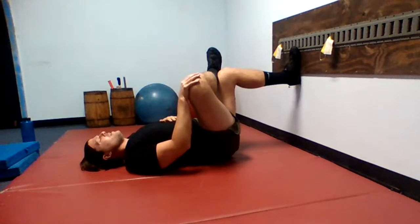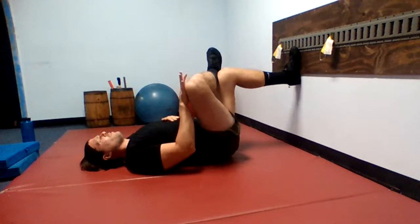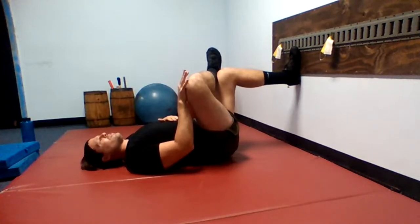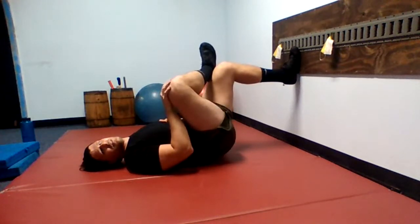All right. I'm here. I'm feeling a big stretch kind of right around here. All right. One of the reasons I don't like why this is called a piriformis stretch is because if I come like here, that's a different stretch.